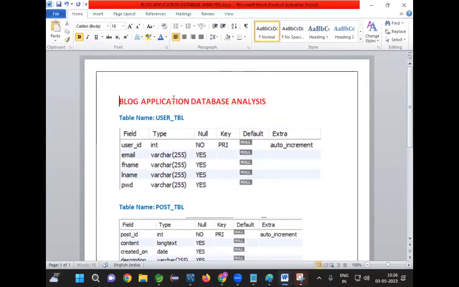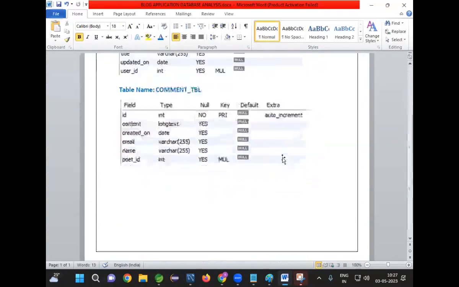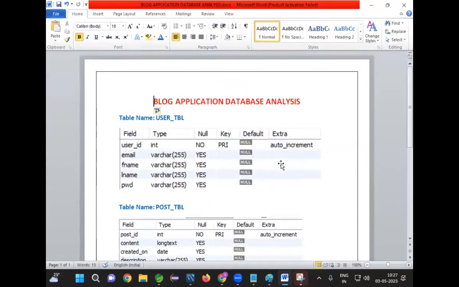We need to do the Java component analysis and start our coding part. All of you open your laptop and create your entities. I want you to complete login and registration now. Login functionality and registration functionality should be completed now. Come on, start the development. Create your entity classes.